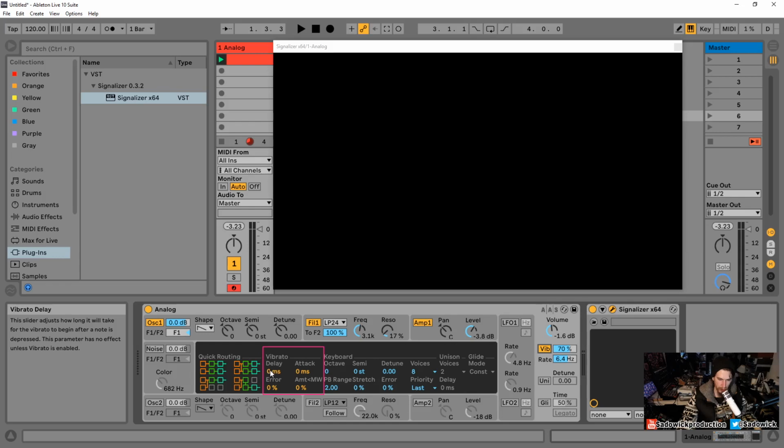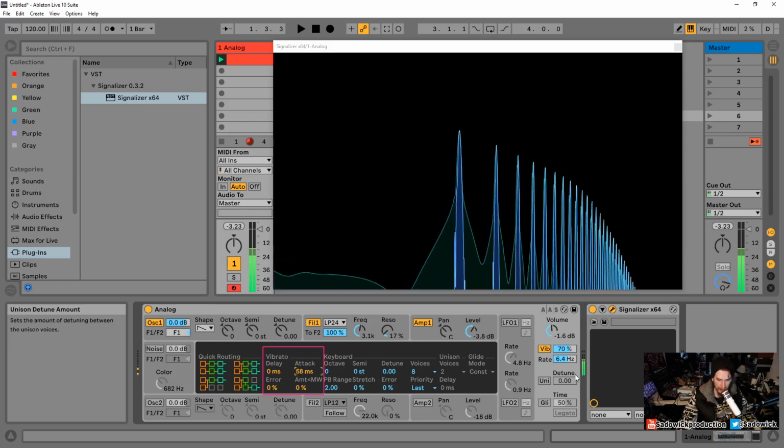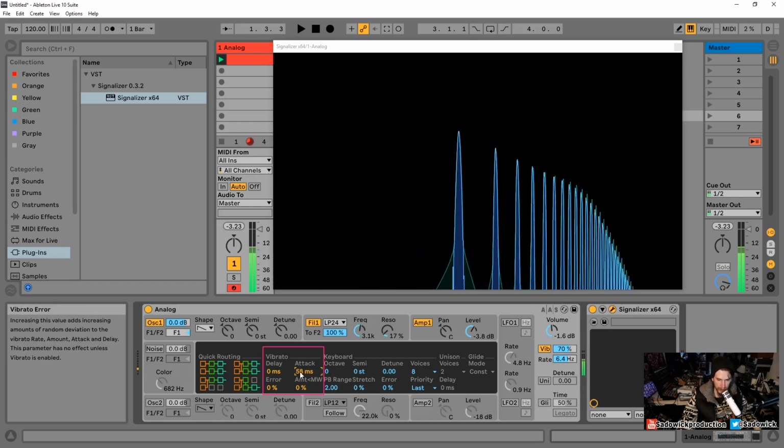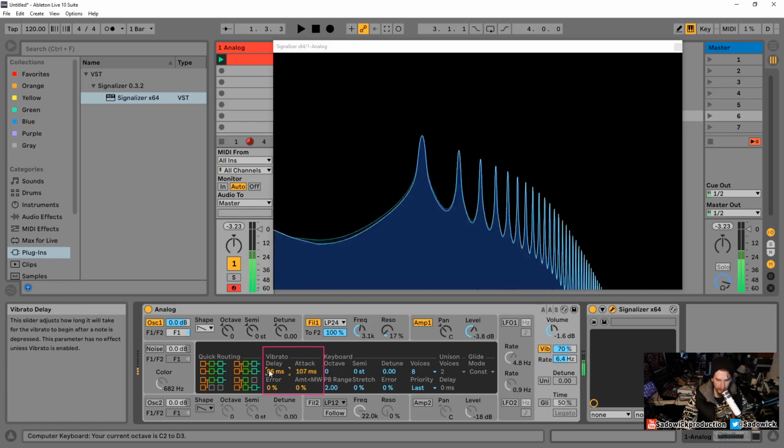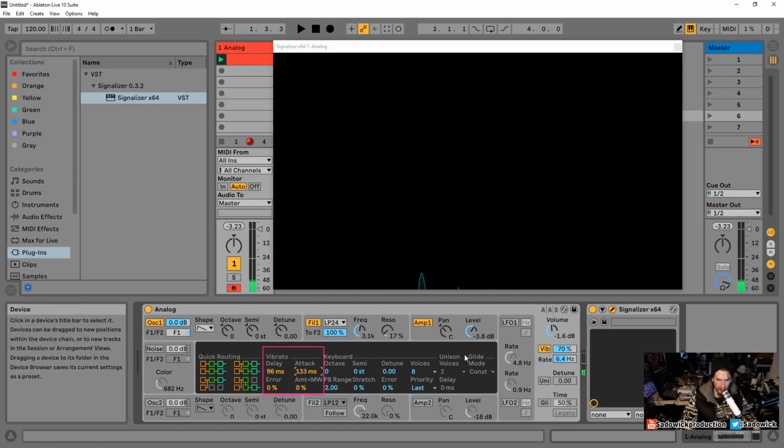So same controls, delay and attack. You can increase that even more. Right, and the delay as well. We can do all sorts of fun stuff with that. And the error, the vibrato rate will, what does it say?